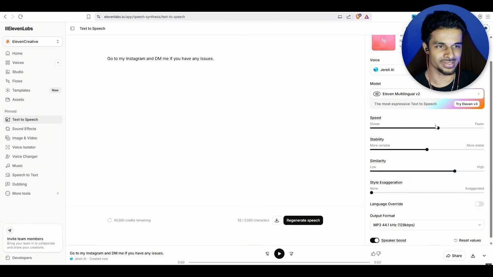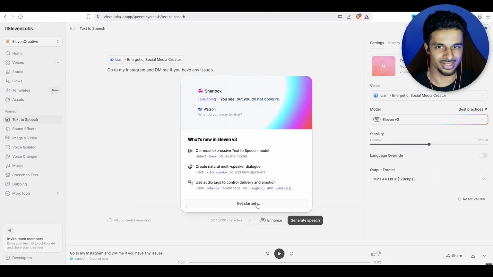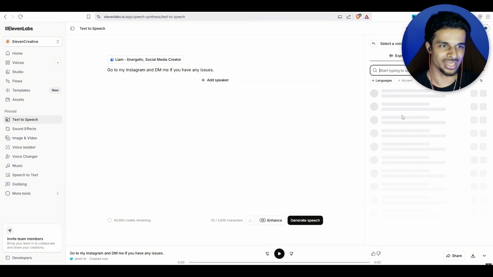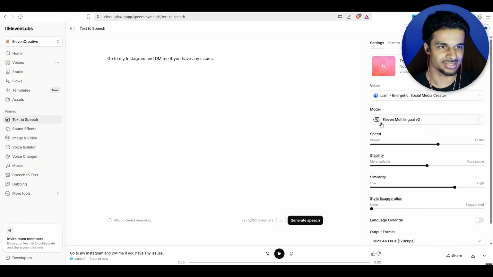You can adjust all of these sliders right here the same as you could with any other ElevenLabs voice model, and you can test around with V3 as well. Although I do think that they say that it operates better in V2. So yeah, just do a bunch of testing, guys. It's going to come out differently depending on your accent and whatever settings you have right here.